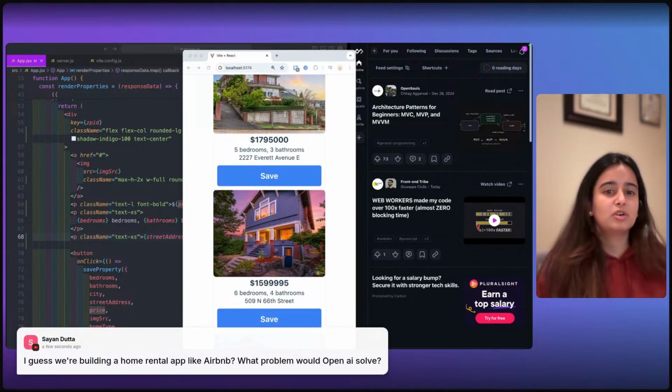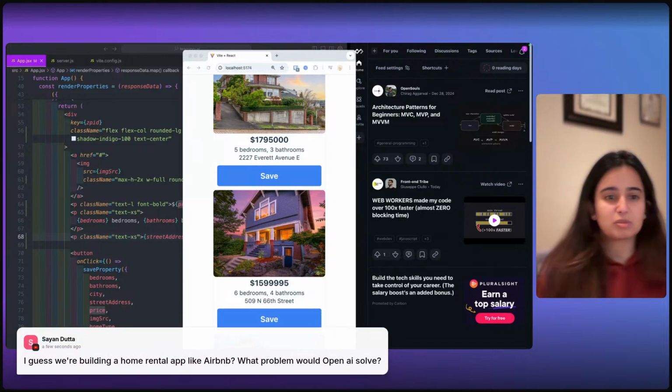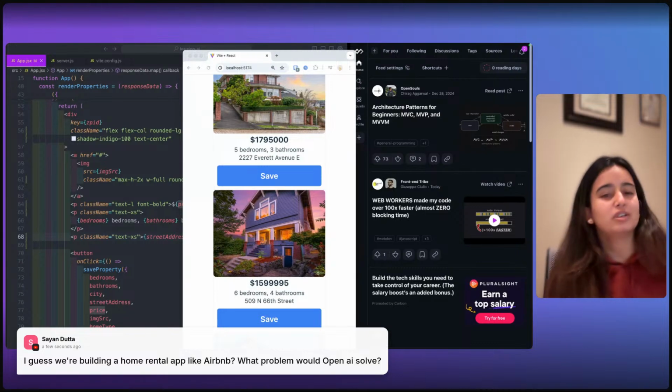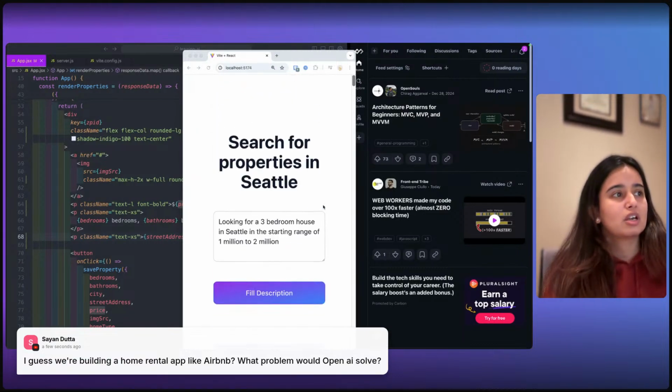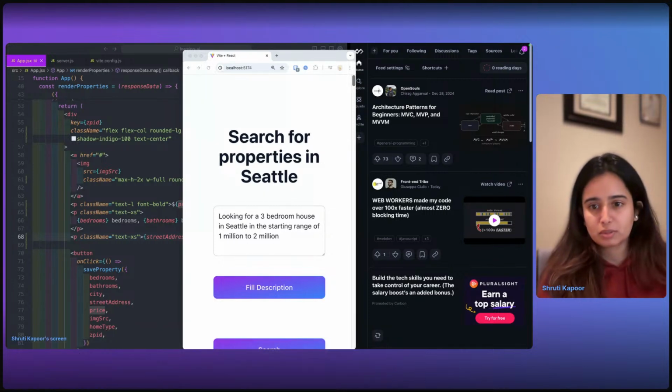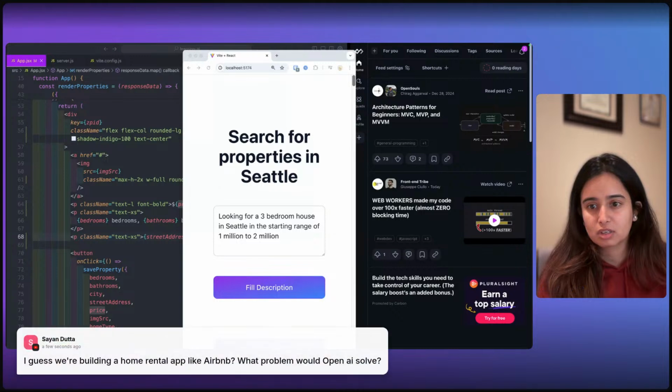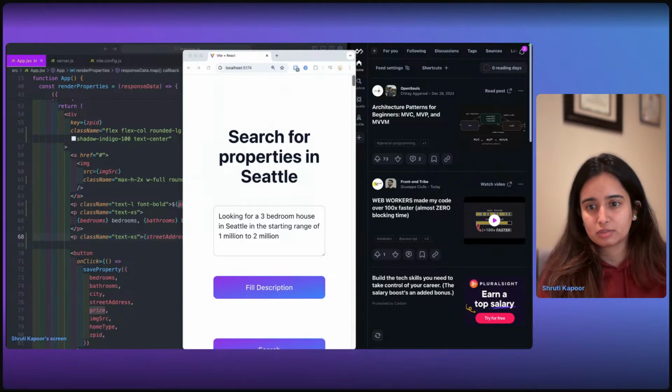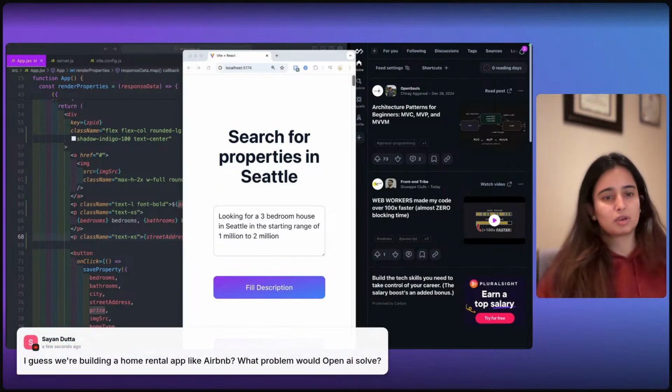I guess we're building a home rental app like Airbnb. What problem would OpenAI solve? Oh, love this question. So, what we're using OpenAI for is, wait, let me stop. Hold on. Show on stream. Okay.